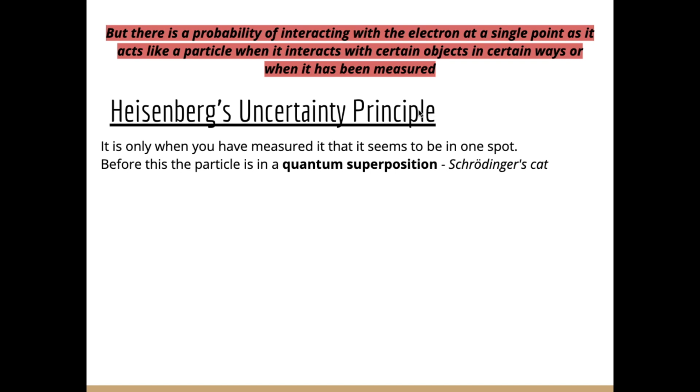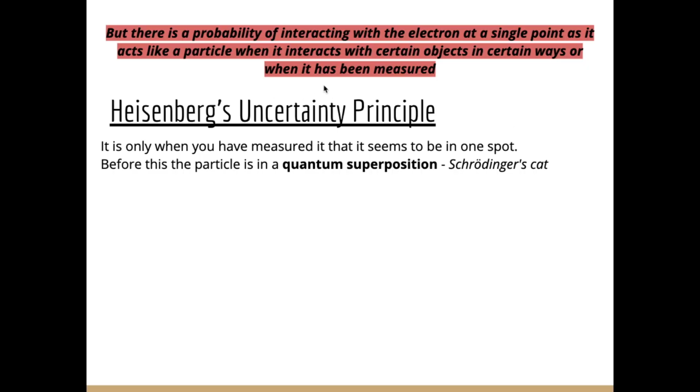Now, there's a famous thought experiment by a fellow called Schrodinger, and he came up with this idea of Schrodinger's cat to help illustrate this. Now, if you're not familiar with this, what it describes very briefly is old mate Schrodinger pops a cat in a box, as you do, pops a vial of poison in there, and at any random moment, completely random, the poison's going to be released and kill the cat, right? But you have no idea when that poison's going to be released.